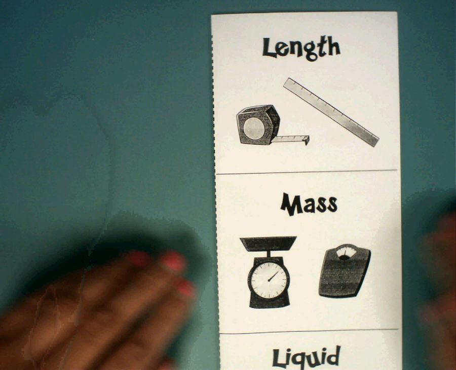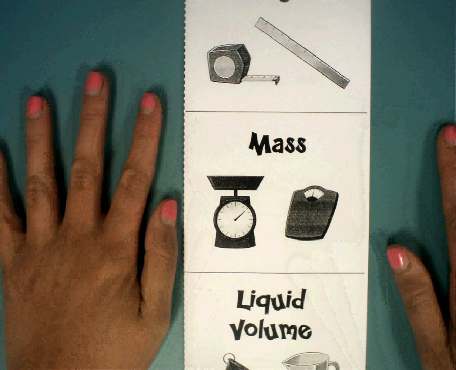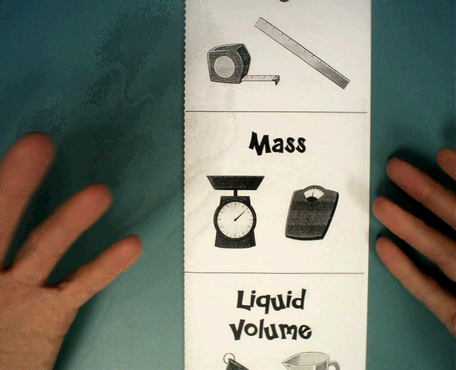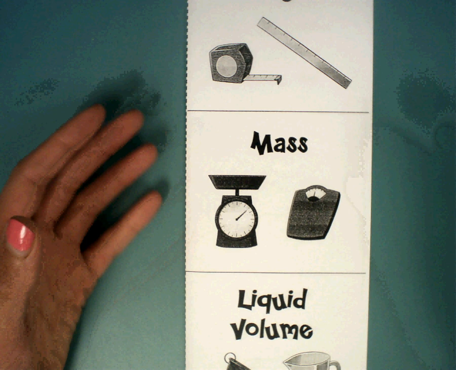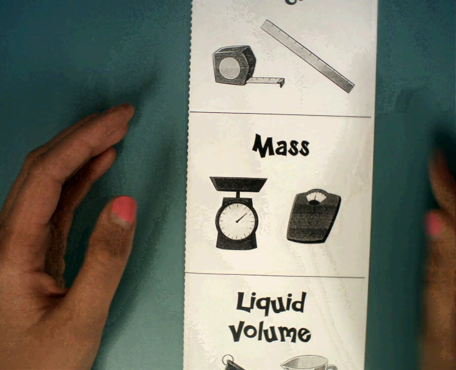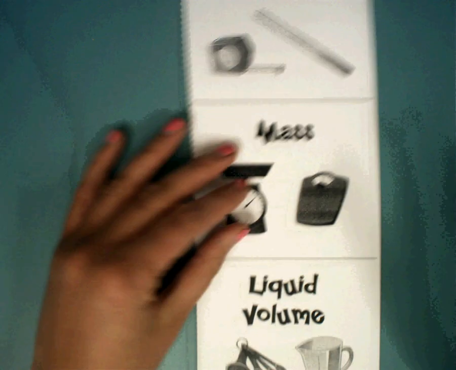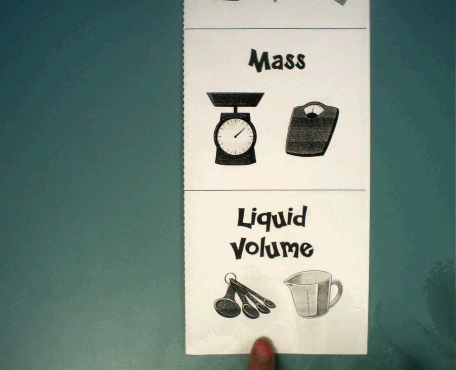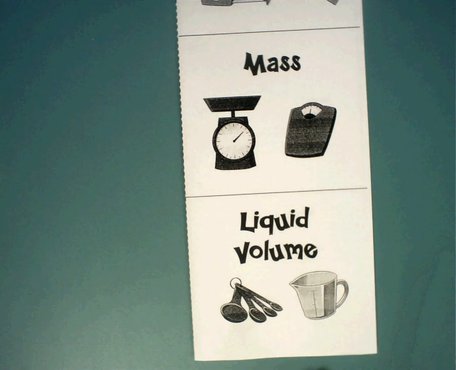All right. Mass and weight have to do with how heavy something is. We learned about mass and weight at the beginning of the year in science, and mass is how much matter something contains. Weight is how much the pull of gravity is upon an object, right? So how far is the gravity pulling that thing down? Liquid volume all has to do with liquids. So this is like your gallons and your liters and your tablespoons and your cups and your pints and your quarts and all that good stuff, okay?